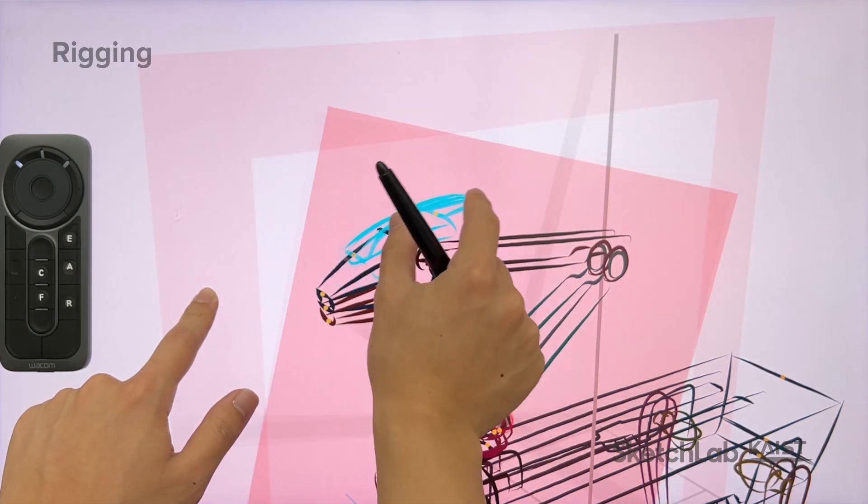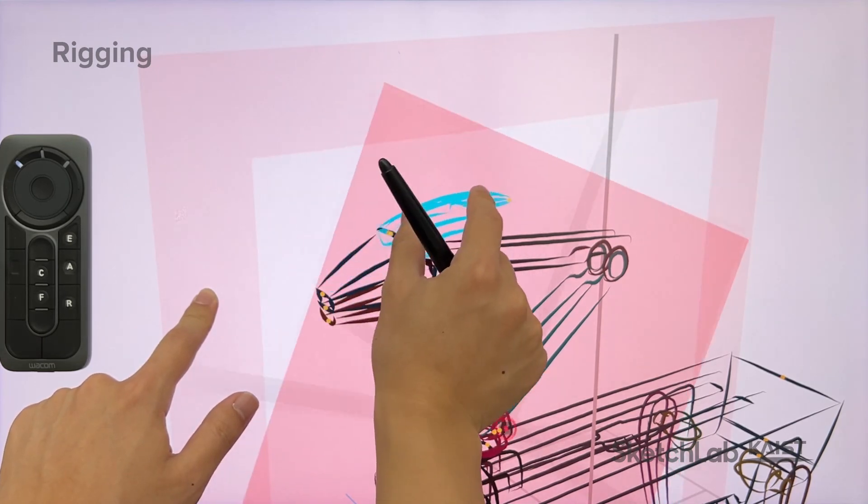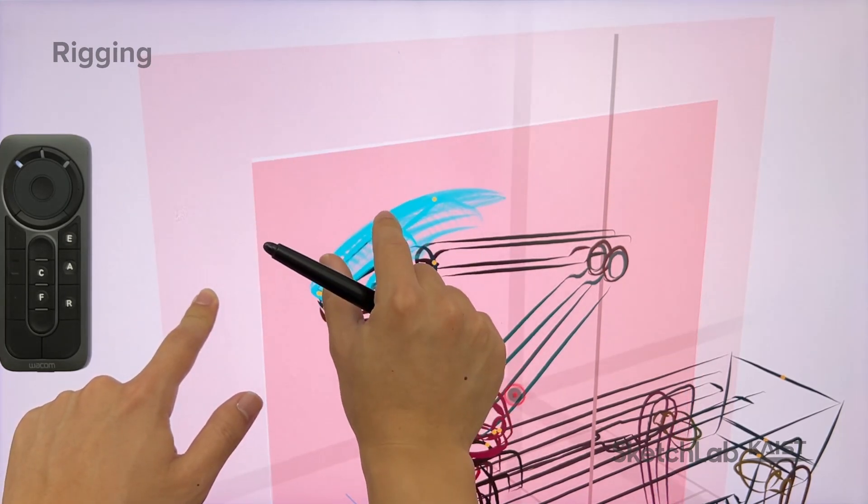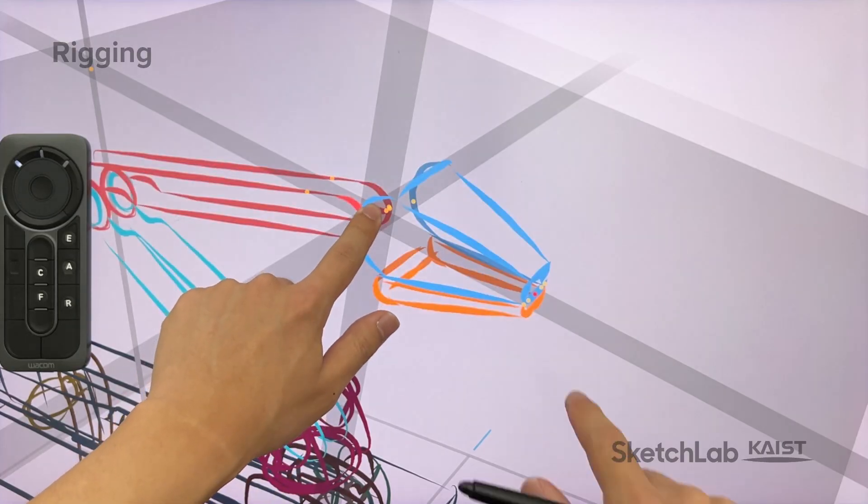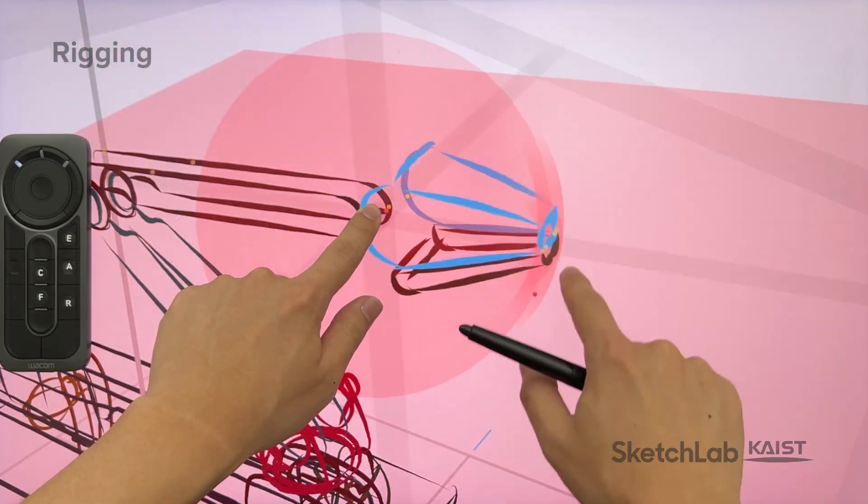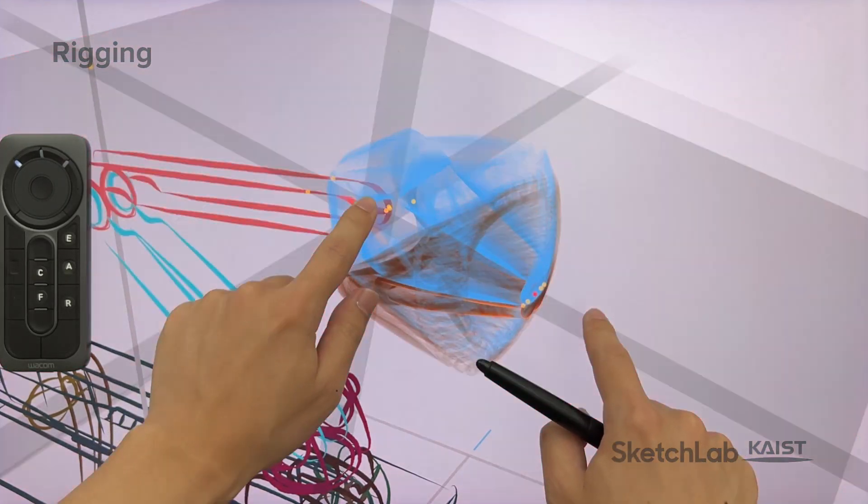Also, the designer can create a curved slider joint by repeatedly translating and rotating a part on the plane. Finally, the designer can create a ball joint by repeatedly orbiting a part about the sketch plane center.